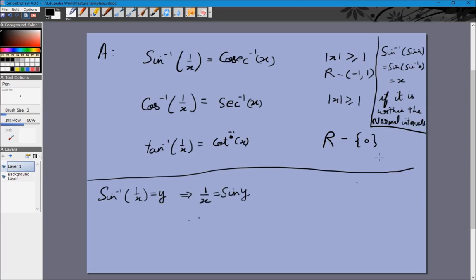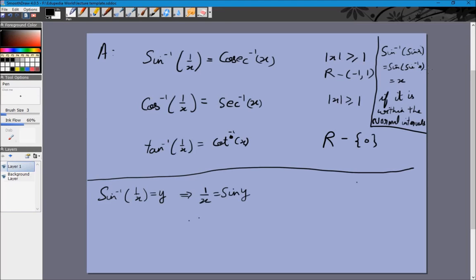For example, when we are talking about sine x, the domain should be between minus pi by 2 and pi by 2. Otherwise, these formulas don't hold. For example, we talked about in the first case, if x is equal to 390 degrees, then sine x is half. Sine inverse of half is actually 30 degrees. So sine inverse sine x is not equal to x when x is 390. But it is equal to x when x is between minus pi by 2 and pi by 2.